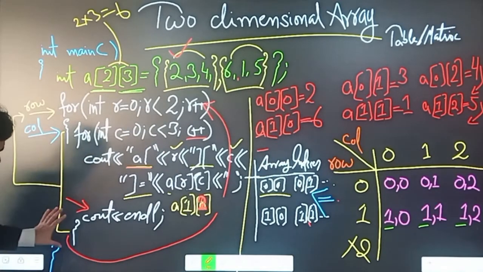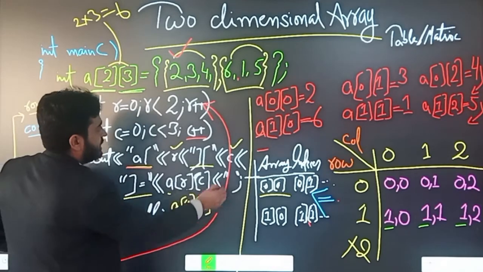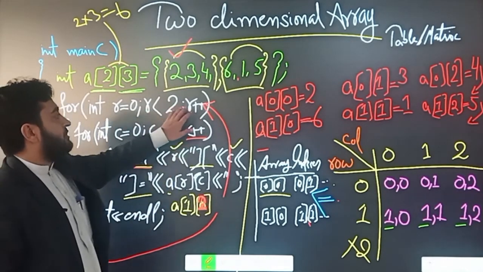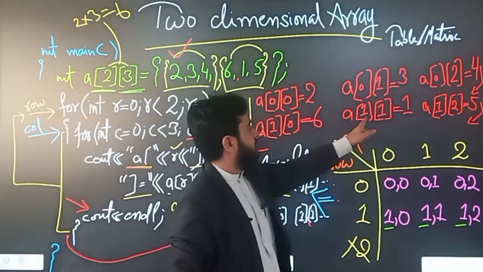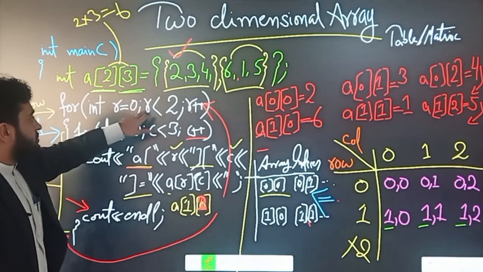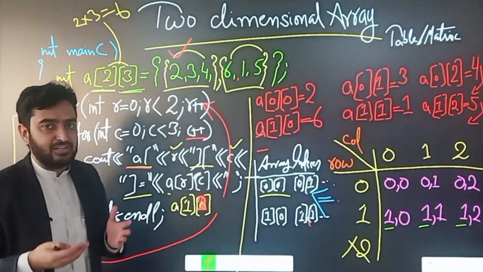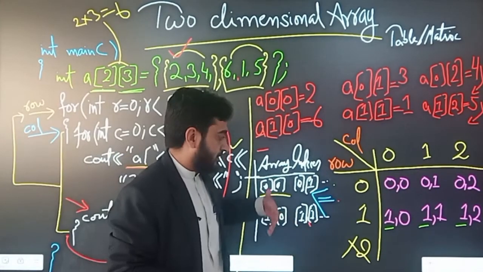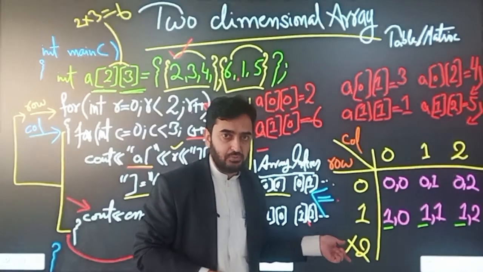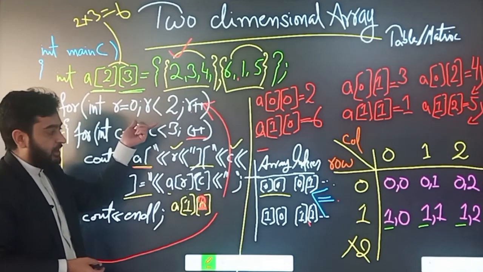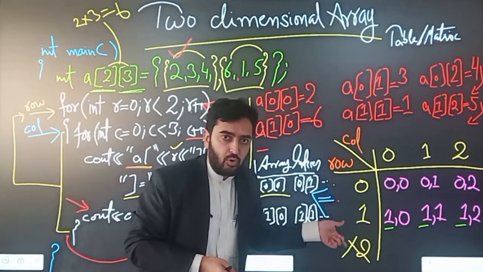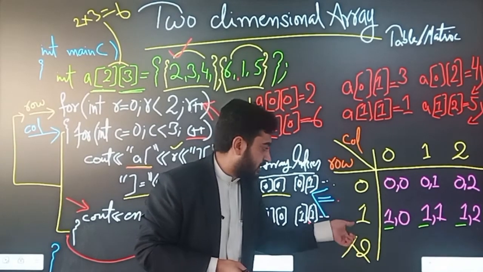And then the execution will come to the update statement of the R++. So R will become, R was 1, here you can see, so R will become 2. Now 2 is less than 2? No, 2 is not less than 2. And as we have no row here that has index number 2, we have put this condition keeping in mind that we have no row with index number 2.